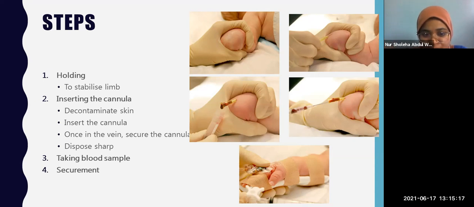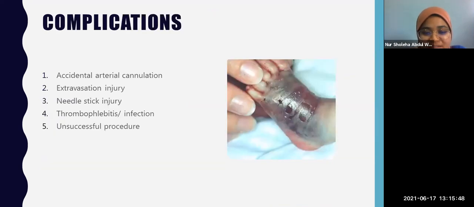Then we must make sure that the proximal tip and the area of skin around the cannula are always easily visible, because extravasation injury can occur, especially if the site is not readily accessible. The tapes and also splinting should secure the limb proximal and distal to the cannula while keeping the thumb of the patient free. But we must make sure that the splint and the tape are not too tight. Okay, that's about the steps of the IV cannulation. Okay, next.